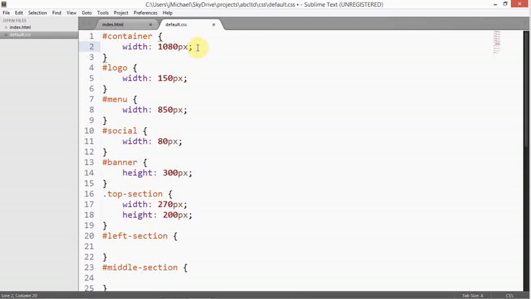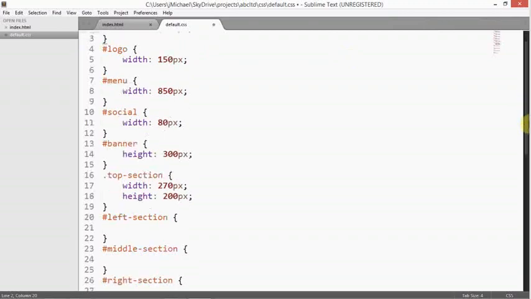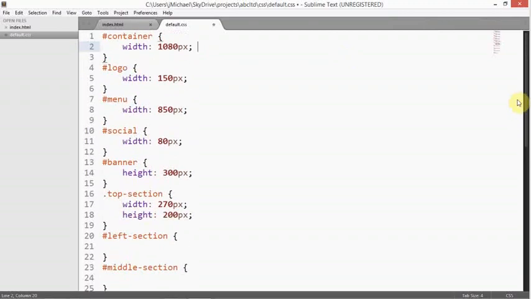So since they're going to follow the same layout, those different pages are not going to have the same amount of content on them. So we do not specify the height, such that the height will keep fluctuating automatically depending on how much content you put on your page, especially in the middle section. That's where most of our content will be going for a specific page. I have not set height for logo, menu and social, but I am going to set them, only that I didn't want to set them here right now. I'm going to come to that later.